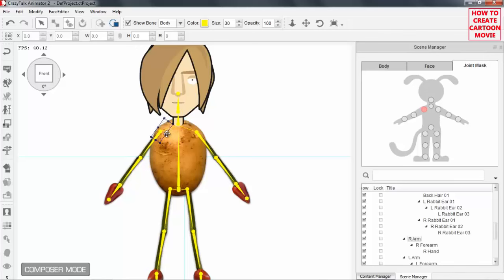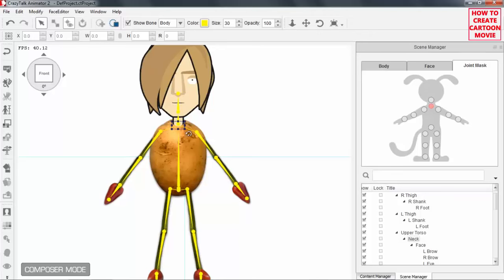This character doesn't really need joint masks though, as you'll see in just a moment. You can select all of the other body parts. You can check out our tutorial on the Runtime Composer for more about joint masks. These ones seem to be generally where they should be. You can see the bottom neck one should be a little bit lower, however.